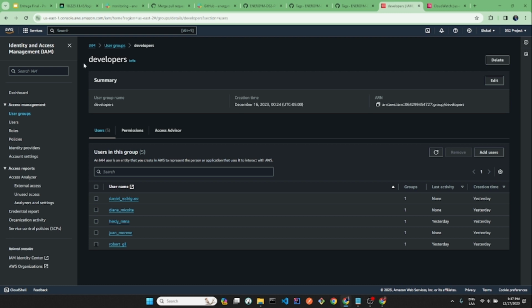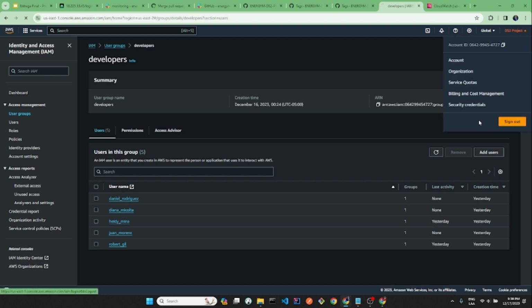And this is our developer group in the identity and access management. These are the developers of our team, and they are in this group because they have the same permission for this group, that is the read of the logs in CloudWatch. Let me show you how this looks for a member.